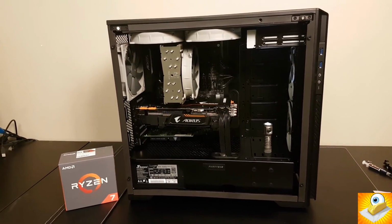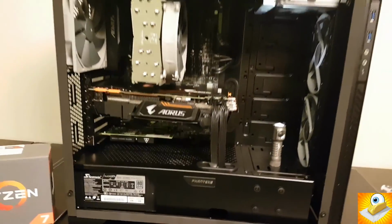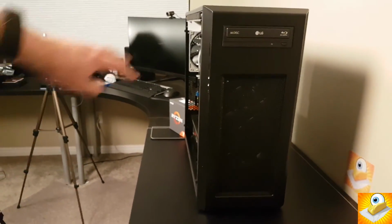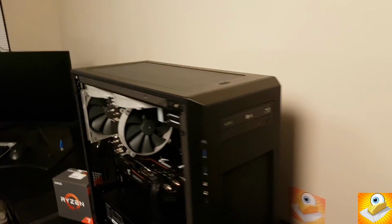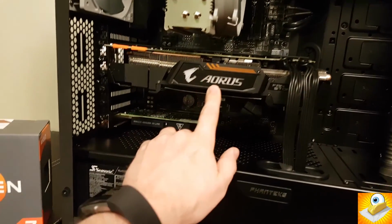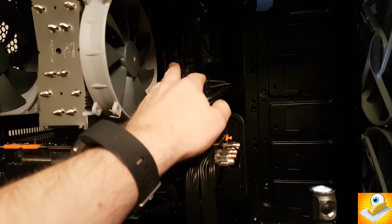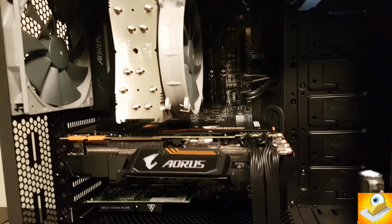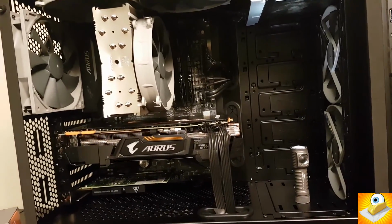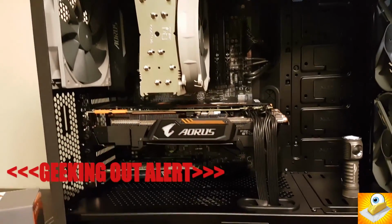I've got it all together, and I gotta say I'm super excited how this thing turned out. All that's left to do is to power it up and put the side on. I've still got my optical drive that I'm not willing to budge on. And it's looking pretty great. 10 gigabit Ethernet, 1080 Ti Aorus, Ryzen 7 1700X. Got my Flare X 16 gigabyte kit, and we've got 6 140 millimeter fans, Noctuas. So we're pretty decked out here. Probably the ultimate air Ryzen build, I would say.